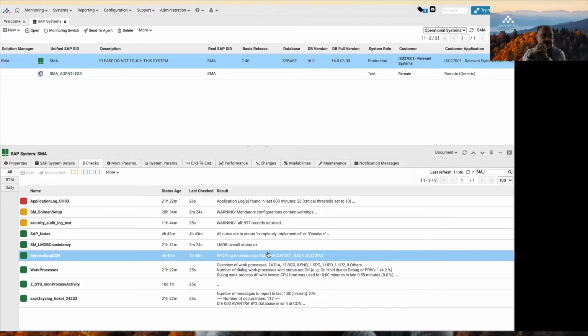Each system around your landscape has to be connected to your solution manager to get the latest EarlyWatch and so on. And with this check, service data CCN, you check if the connection back to solution manager is working properly. So here we check the connection with the RFC, and we are aware now that the connection to the solution manager is working fine.